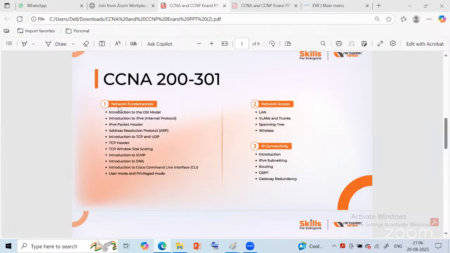To start with, we begin with network fundamentals. Network fundamentals give you brief knowledge about what a network is and why we need a network. In the network, we have the OSI model, TCP layer, and IP layer.